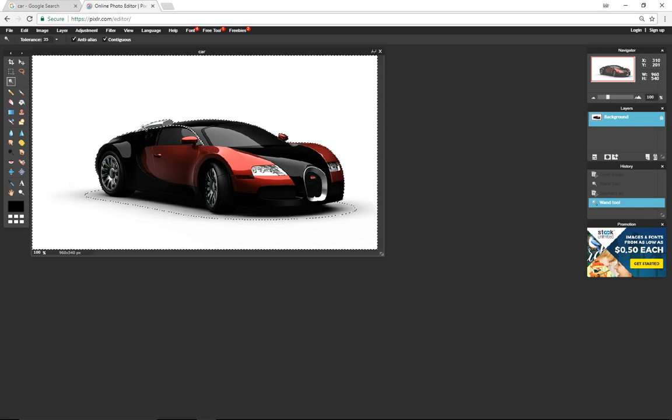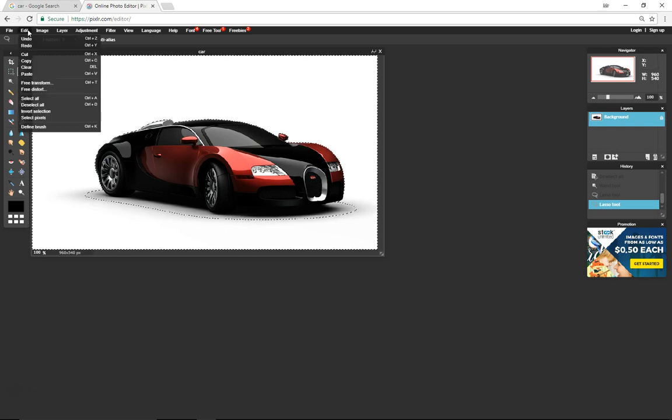What I've noticed though is it's also selected a bit of the car that I don't want to get rid of, this bit here. So what I need to do is just tidy it up with the lasso tool. Click on the lasso, and now I need to hold control. If you notice with the cursor, the control puts a little minus there because we're going to get rid of some of the selection. So hold control and then draw a big circle around the bit that you don't want to get rid of, and there you go. There's a tiny bit there, so I'll do the same thing again, just draw a little circle around the bit I don't want to get rid of, and that's all done. All the rest of it's perfect, so now we're ready for the next step.